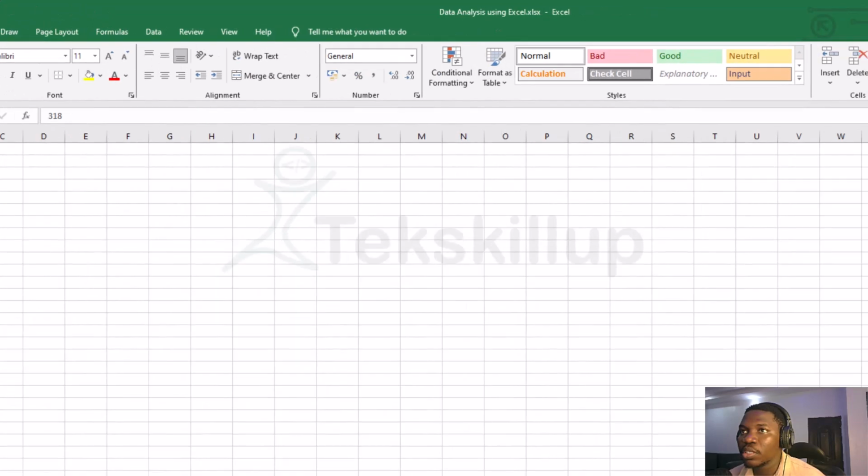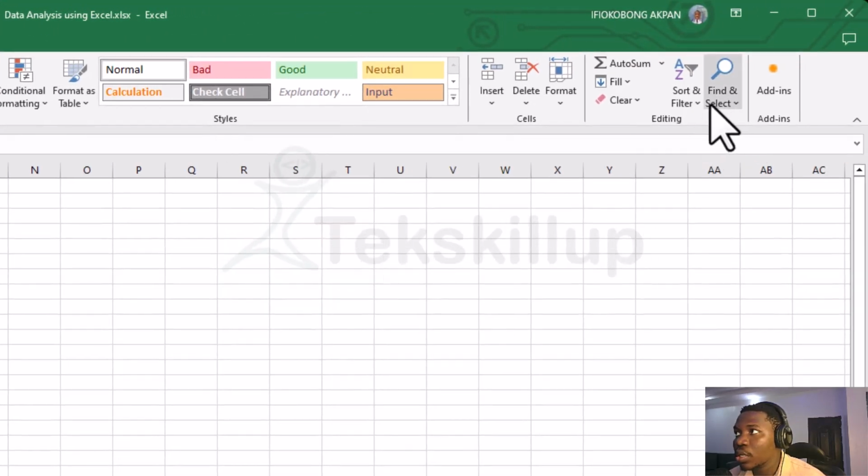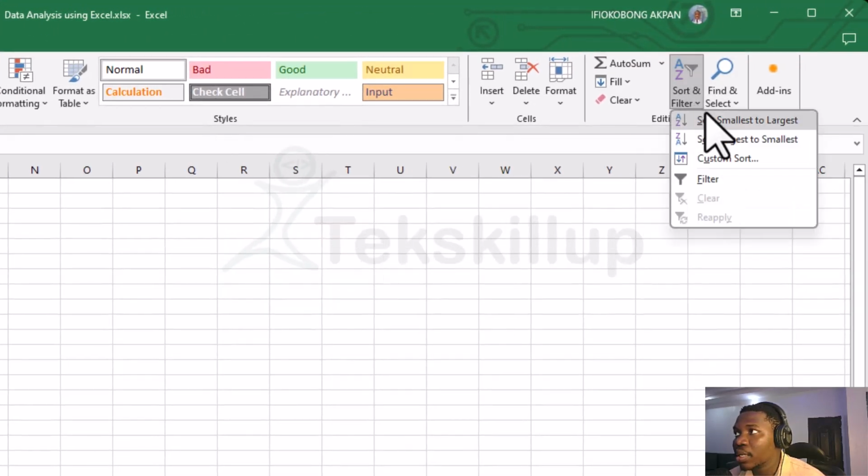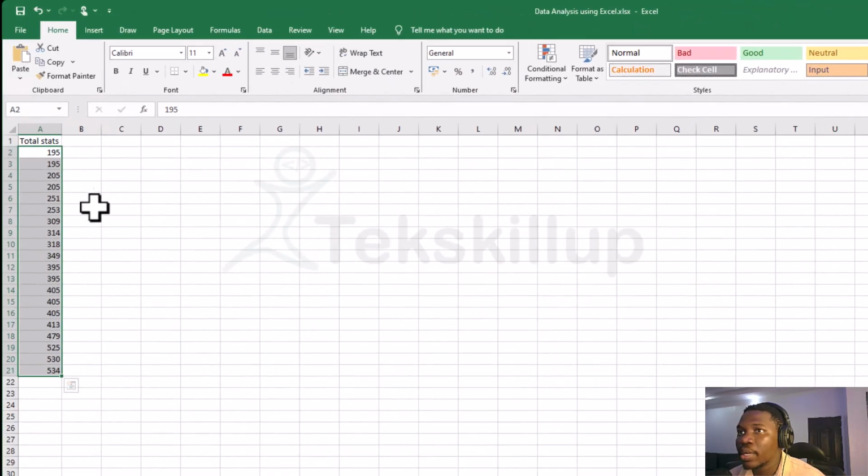Once you've done this, go to Sort and Filter, and then we can sort smallest to largest. Once you click on smallest to largest, you notice what happens. We have 195, 195, 205, 205 till 534. All right, so we've successfully sorted these numbers.